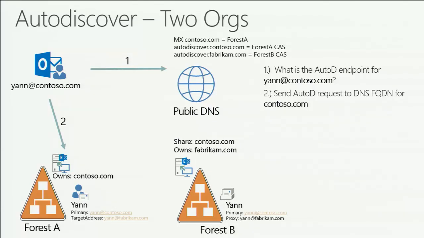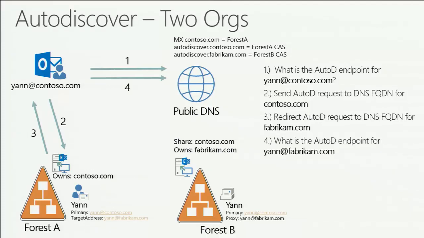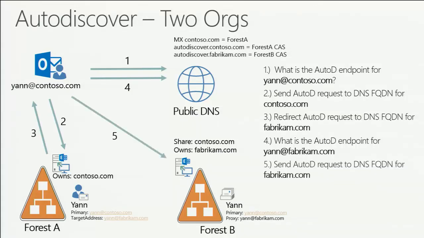In this case, we'll get a redirect back, goes back to the client, says, well, yes, I have a user called Jan, but actually Jan exists in a different forest, which we know because Jan has a target address value set. And so we'll redirect the client to, again, make a query now for Fabricam.com, which we know is Jan's true location address, right? We get the information back from DNS. We now know to query DNS for Fabricam.com. We reach the CAS environment at Fabricam.com. And because this CAS server has a mailbox object for Jan Kristovic with the at Fabricam.com reply address on it, it will respond with the appropriate XML information for Jan's client to be configured.